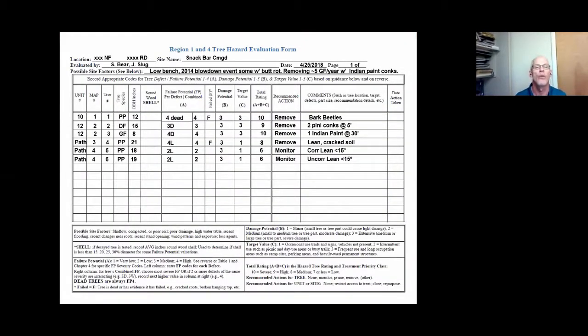Okay, so let's walk through the process of looking at that. In this case, we have a 21-inch Doug fir. Has a deep crack, but it has no movement, but it does have an uncorrected lean. The sound wood shell is fine, but we're saying that we have 2 different defects. 1, we're seeing a crack, but 2, we're also having a lean, and so we're going to bump it up 1 category based on those 2 interacting defects and make that a failure potential 4. Everything else is maxed out, and the total rating is going to be a 10. And we're going to recommend to remove it.